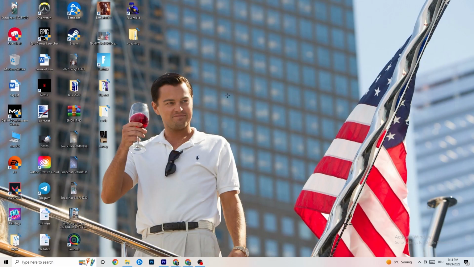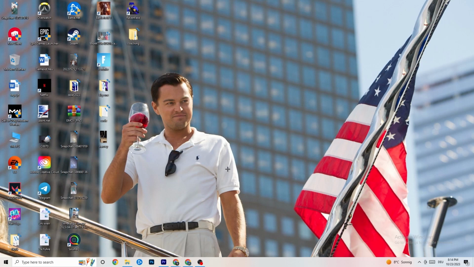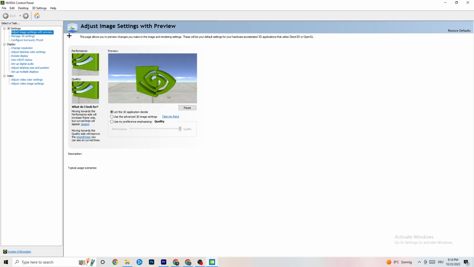The next thing I want you to do is basically to right click on your desktop. And if you have NVIDIA, you need to click on NVIDIA Control Panel. If you have another graphics card, you need to click on something else, so click on that. It will take quite a while. So once this is started up, I will perfectly run through the 3D settings. So navigate to the top left corner of your screen. You're going to click onto 3D settings, go to adjust image settings with preview.